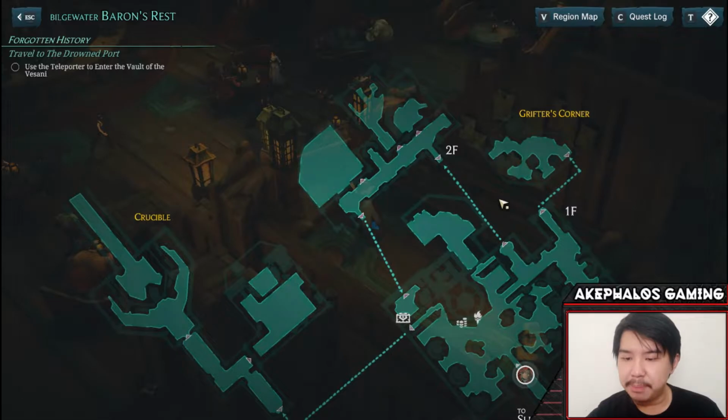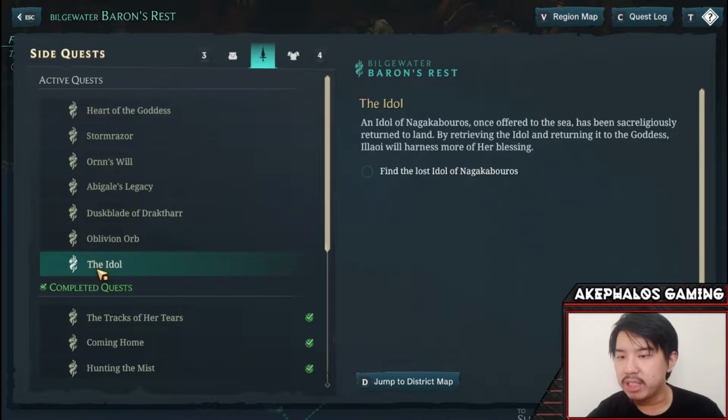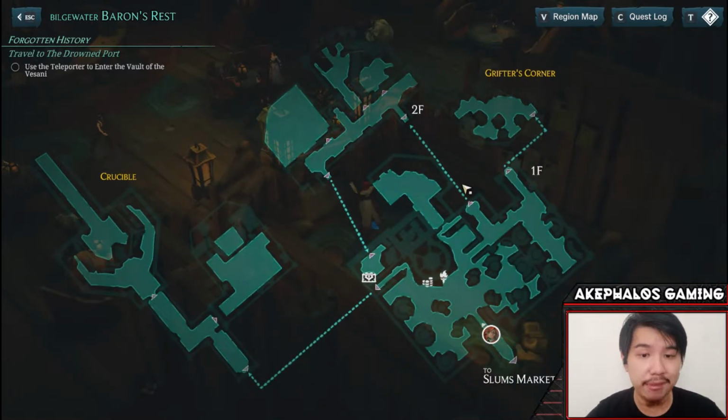I know for a fact that this is Baron's Rest because, sorry, if I go to the quest log again and go to Alawi's quest again, my apologies, I probably should have done that on the fly. If we jump to the district map, it is going to bring us to Baron's Rest, so not really straightforward. We're going to have to see what we have to do here.